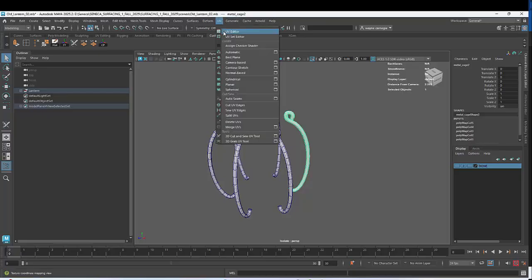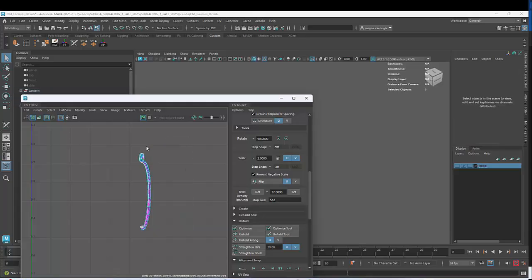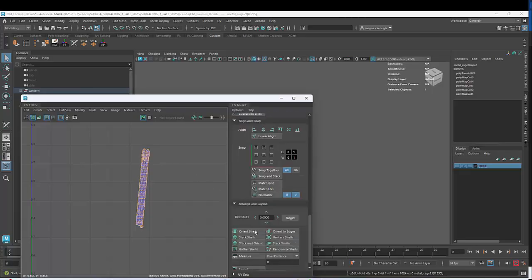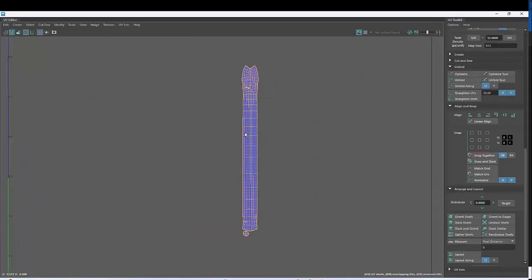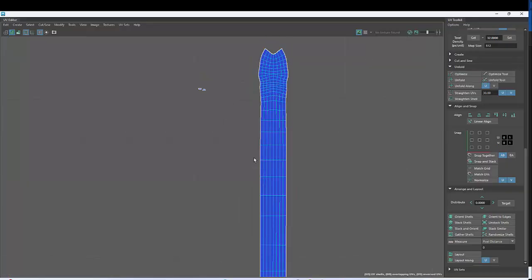Let's go to the UV editor, press F to frame. Then I'm going to right click and go to UV shell, select the shell and unfold. This is what this is going to give us. So I'm going to scroll down and orient the shell. I'm going to big this up. And I'm going to right click UV shell, W, move it away. And this is what this is giving us.